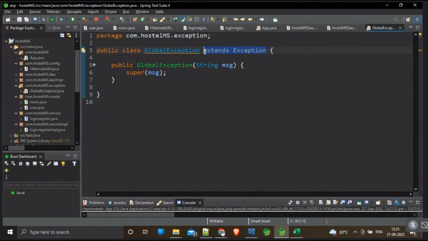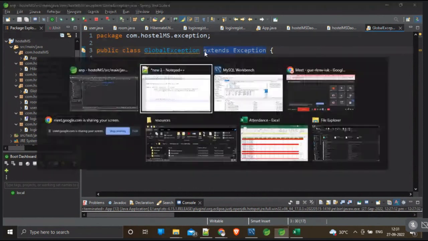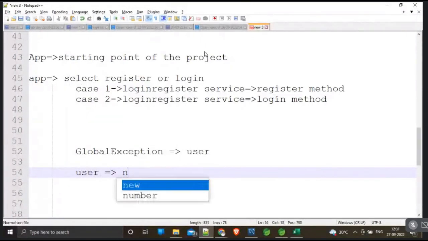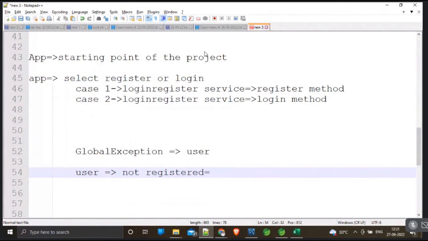So we are getting a lot of exceptions. If the user is not registered in the data, then we have to raise an exception with a "Something went wrong" message.